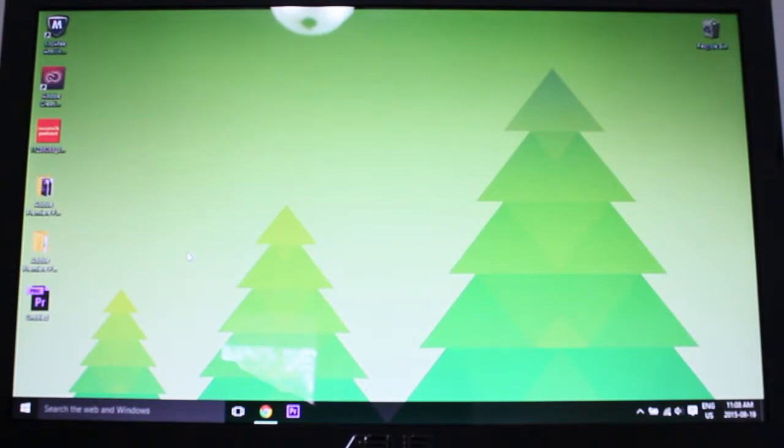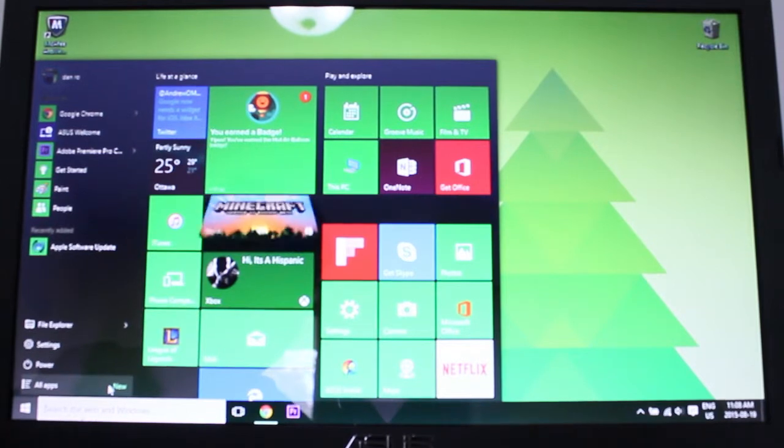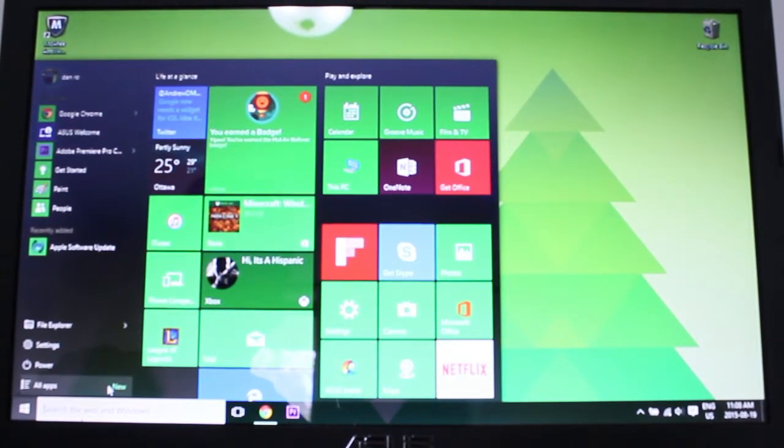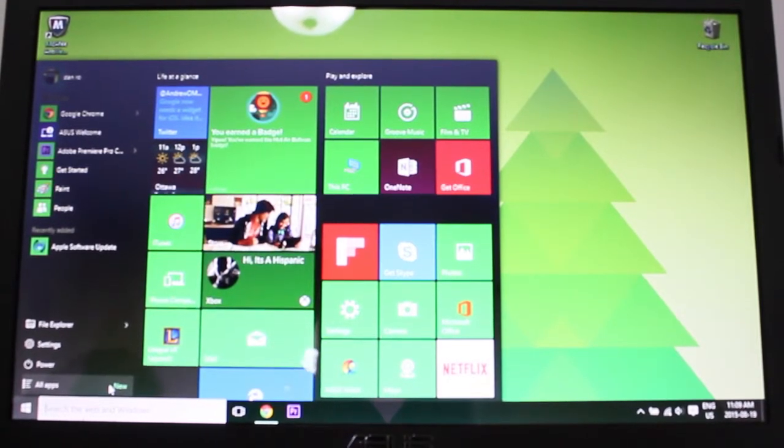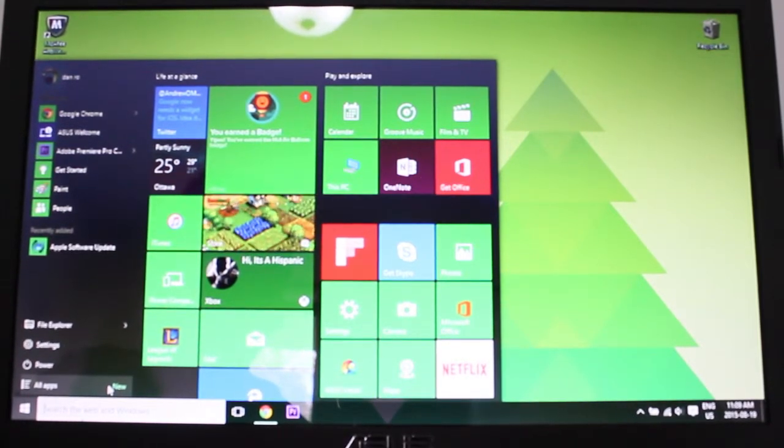Okay, so I'm gonna start with the start menu. As you can see, they brought back, of course, the start menu from Windows 7, because Windows 8 decided to skip it. But they kept the tiles which were in Windows 8, and I actually like it like this. I didn't like Windows 8. I never used it because of the start menu. I missed it, so I didn't want to use Windows 8. But Windows 10 makes up for all the loss that came with Windows 8.